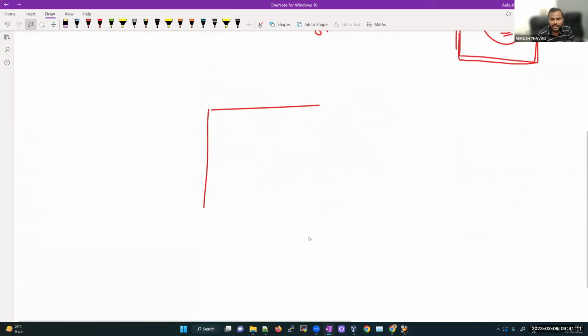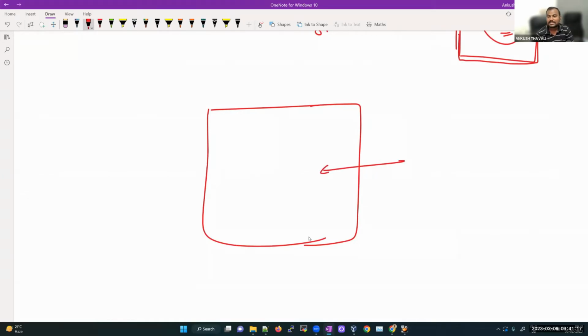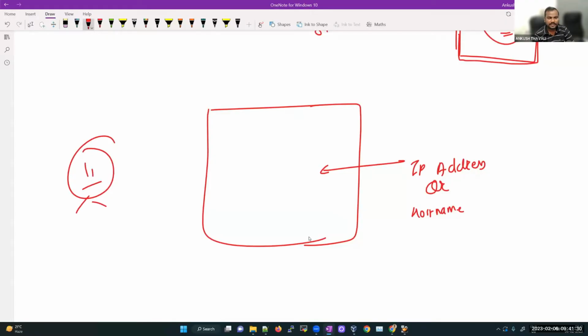See, whenever you install any server, try to understand, the server will be identified by 2 things. One is by using IP address or by using host name, right? Let's say this is me.